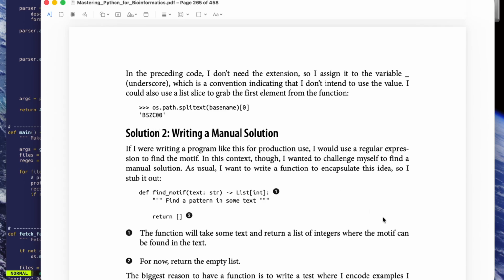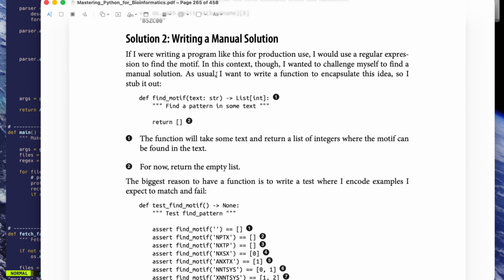Okay, so let's just consider if you didn't have regular expressions. It's kind of like seeing if you could tie one hand behind your back and fight someone. How would you try to write this if you didn't have regular expressions? So as I was considering this, I thought, well, let me write a function.